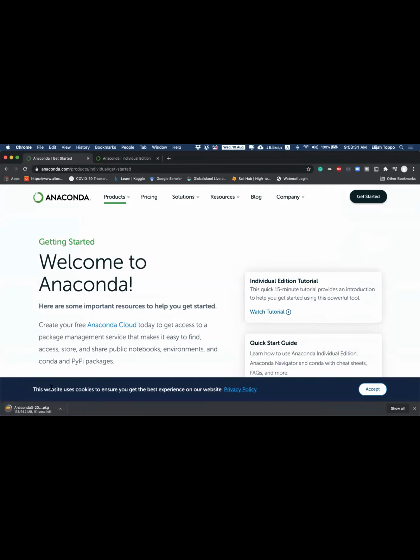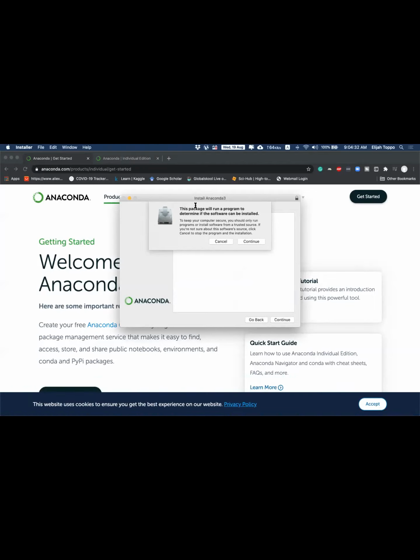Okay, so here it's taking around a minute. Let me finish this. The procedure is exactly the same for Windows also. When you click on download, it will download the Windows installation file for Anaconda on your system. Okay. So once the download is complete, you can click on this. Even on your Windows system, it will show it like this, telling us this package will run.